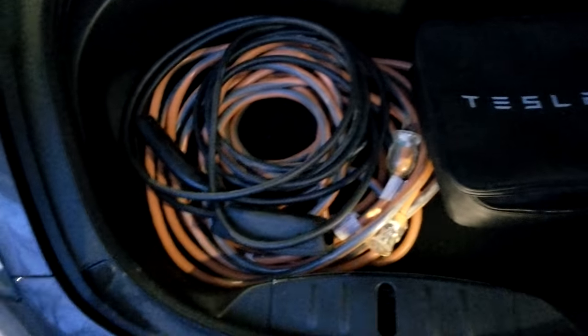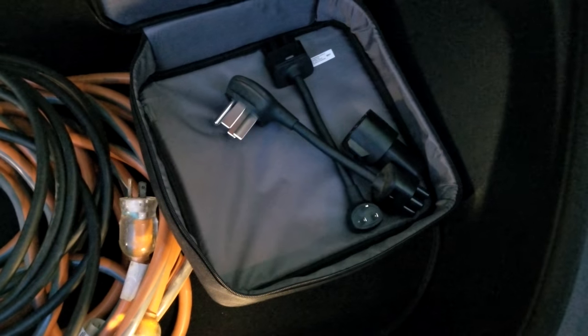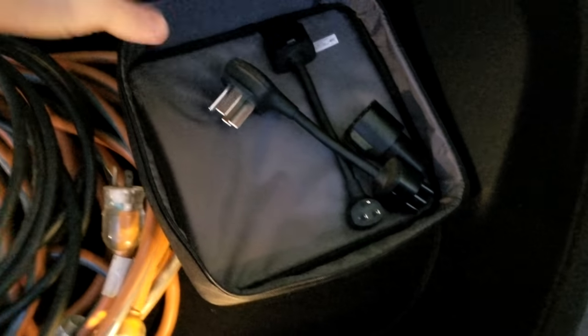Here's the frunk. I have a big extension cord here, just in case. I don't know what the charging situation is at the house. This is the mobile charger, and I was gonna put it in this bag, but it's a lot bigger than I thought. So just in the bag is the plugs for the 14-50, and then the normal wall plug, and the J adapter, but probably won't use that.